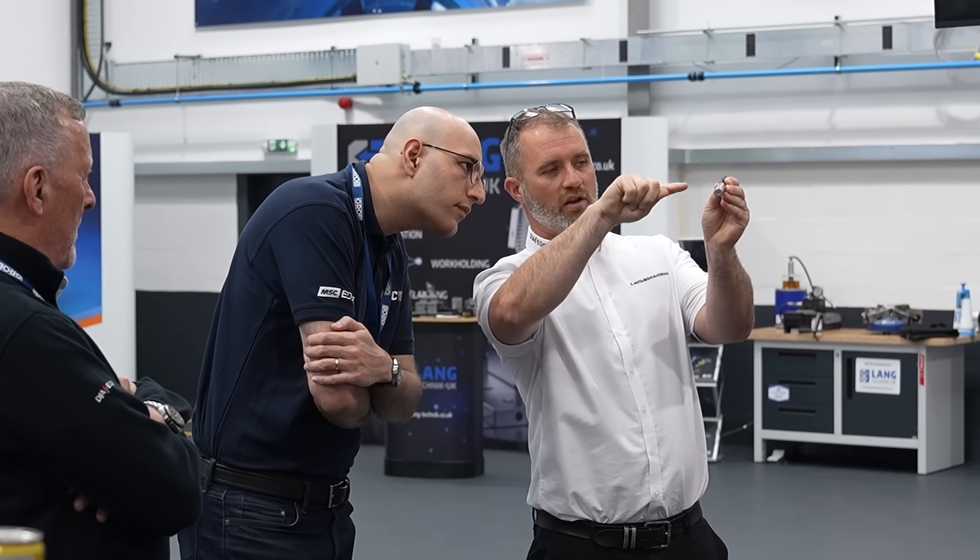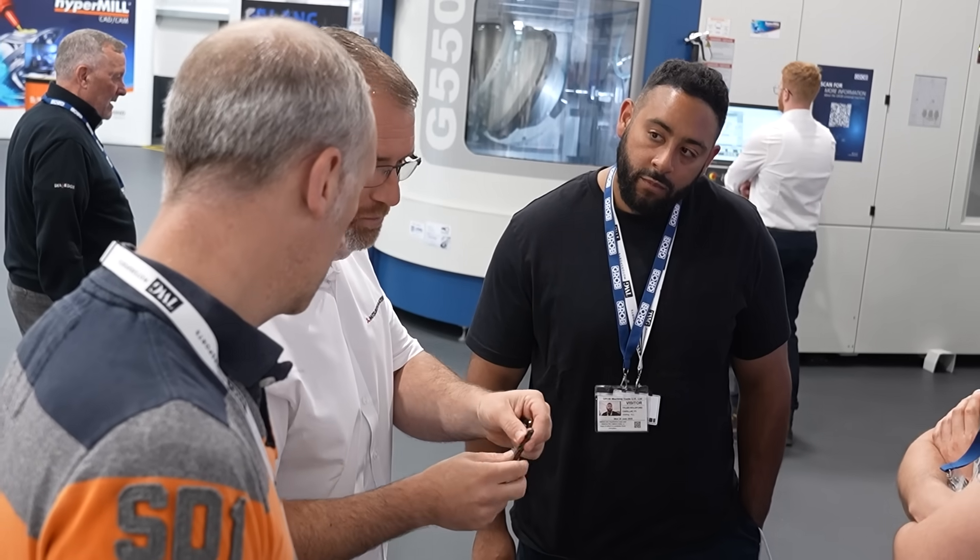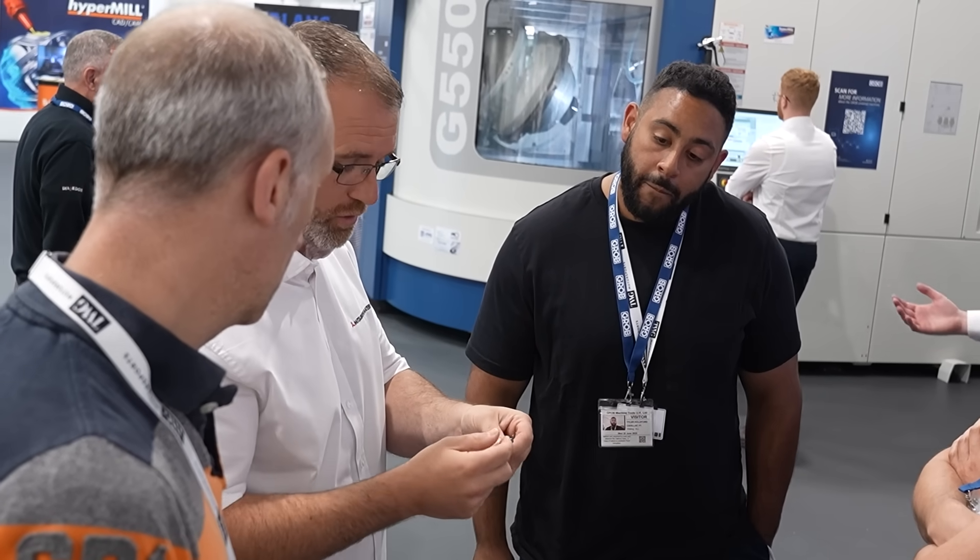In terms of Mitsubishi Carbide UK, you're not just a one-stop shop tool seller — you're in applications and a turnkey specialist too. Yeah, we've got a project engineering department which I run, and we've got application guys on the road that go out and can solve a lot of problems for customers.